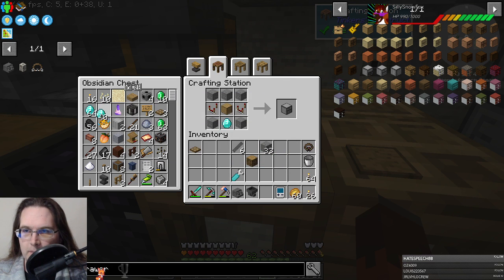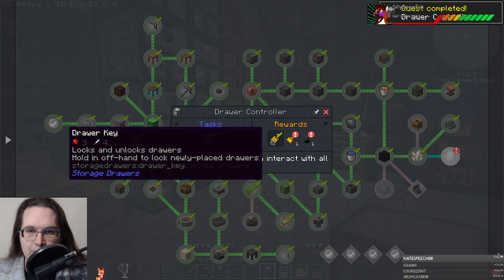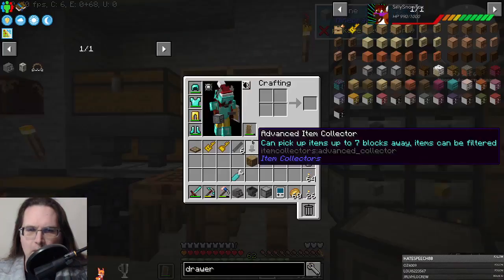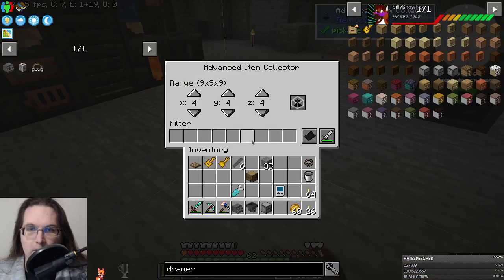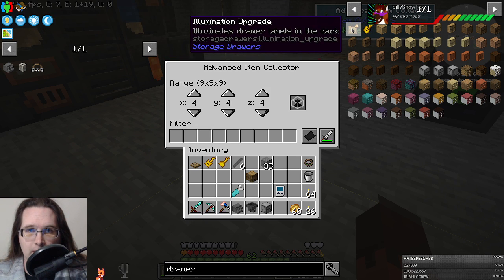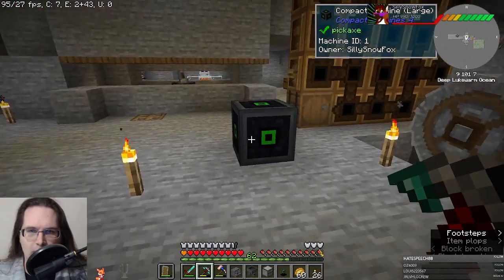And a diamond. There's a drawer controller. So that gets us the drawer key, which is helpful, the quantity key, which is nice, and an advanced item collector. Pick up items up to 7 blocks away and can be filtered. That might be useful. Oh, that's weird. Okay, range shown. And then we have a blacklist, whitelist filter, and NBT match, too, that's nice. Illuminates drawer labels in the dark. Why? Just put lights on it. Anyway, that might come in handy for this little project.